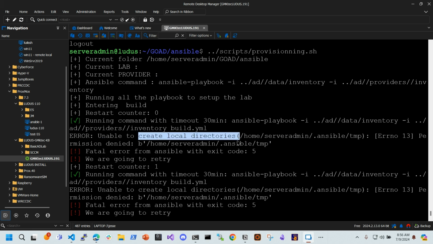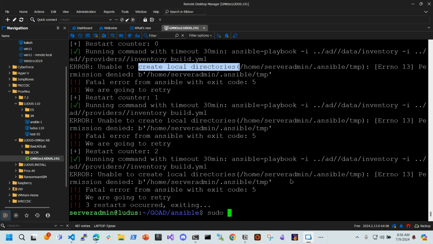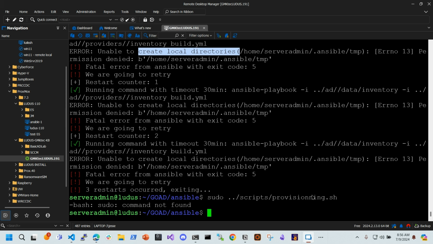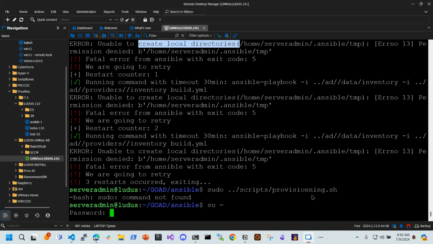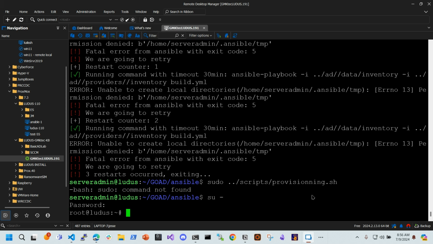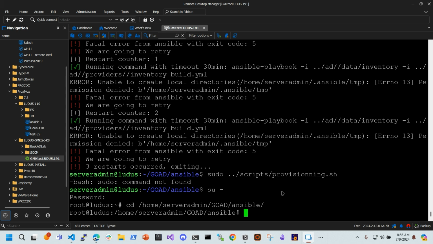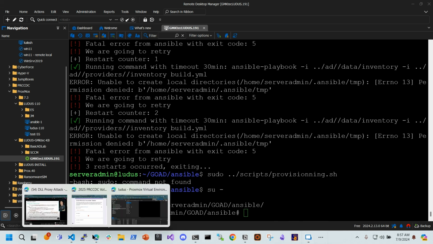Oh yeah, so now I can't even do the directories. So sudo. Okay. Let's make sure everything didn't forget itself.